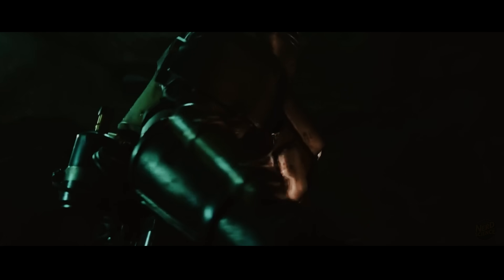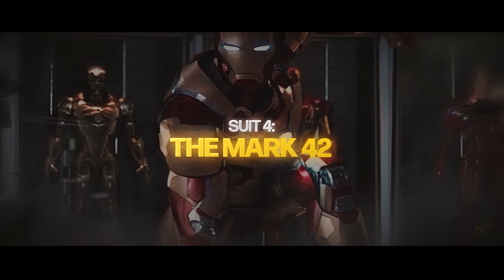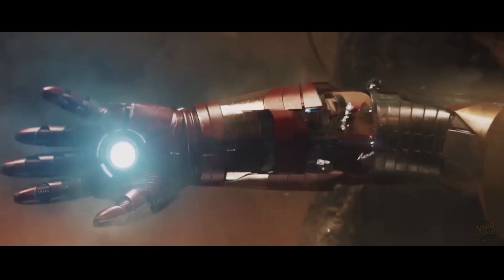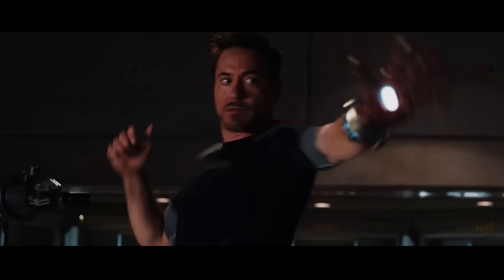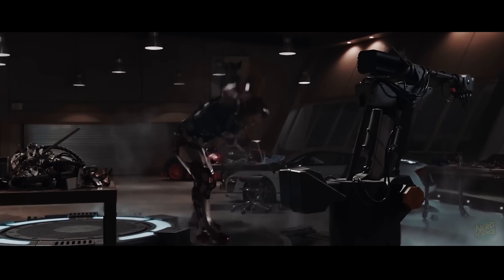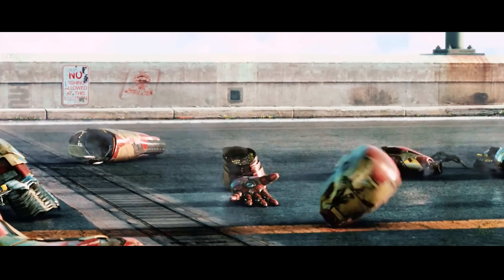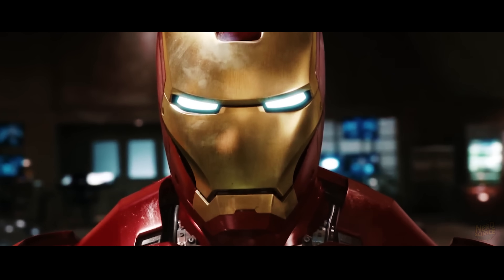Scientifically, it's a disaster. Next up is the Mark 42, often called the Prodigal Son. This suit introduced prehensile propulsion technology, meaning each individual piece of armor has its own flight system and can attach to Tony independently. It's a masterpiece of robotics, but from a structural engineering standpoint, it is a disaster waiting to happen. In engineering, every seam is a weakness — a solid plate is stronger than two plates bolted together. The Mark 42 is entirely seams. This is why we see it shatter into a thousand pieces when it gets hit by a truck in Iron Man 3. It lacks the structural rigidity of the gold titanium alloy because it prioritizes modular assembly.